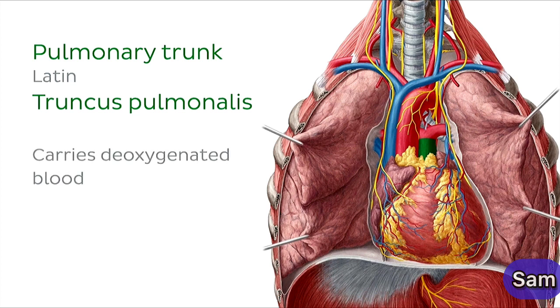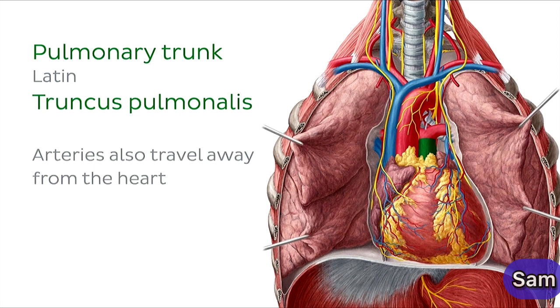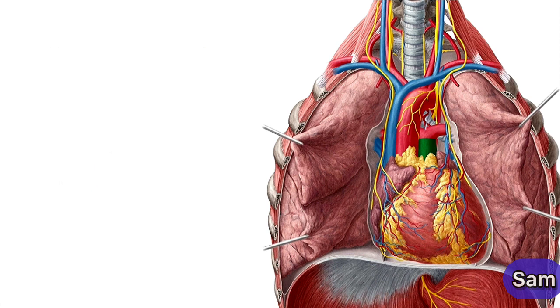Remember that the blood leaving the right ventricle is heading for the lungs to pick up oxygen, and it gets to the lungs by travelling through the conus arteriosus and then the pulmonary trunk. And it might be easier to remember that arteries are travelling away from the heart and aren't necessarily always carrying oxygenated blood. Okay, so the next set of neurovascular structures we're going to be looking at are the veins.